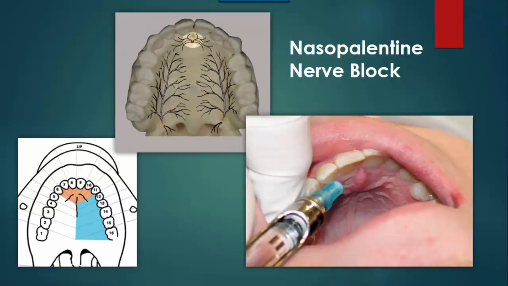Once at the target site, aspirate just once, then deposit about 1/8 of a cartridge at a rate of about 1 cartridge a minute. Even 1/8 of a cartridge is a lot. Because there's little room to accommodate the anesthesia under the tissue, greater force will be needed to advance the anesthesia through the needle. It won't take much before you notice the tissue begins to blanch or turn white. Once the blanching gets to about the size of a dime, remove the needle.